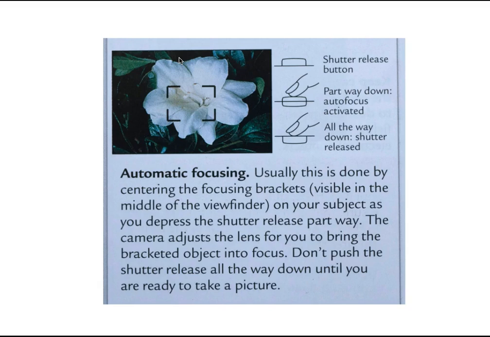But when you're on automatic focusing, when you press it halfway, the camera will try to focus on whatever is in front of it on one of those focal points. And if you don't like that focus point, you can readjust and then press the button halfway down again and it'll refocus. Now, if you are in a situation where it's either really, really bright or you're trying to focus on a solid color, autofocus isn't going to work because autofocusing is looking for contrast. So wherever you put that focal point, make sure there's a variance of tone and light and line and shape. Otherwise, you're just going to see that photo go in and out of focus.